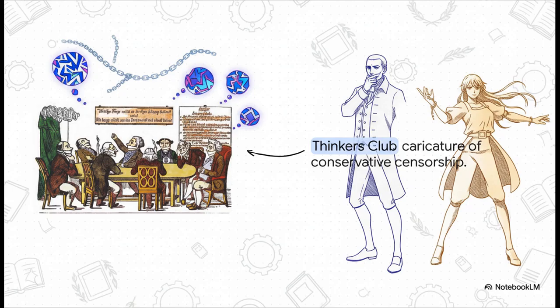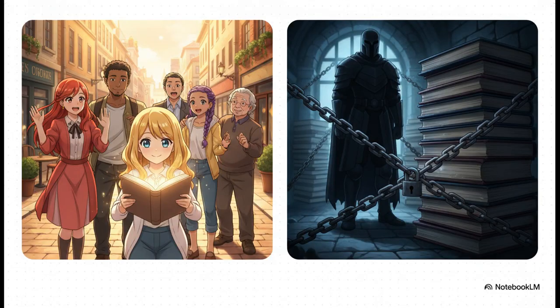The sign above them essentially asks, how long will we still be allowed to think? It hits the nail on the head regarding how conservative regimes dealt with rising demands for a free press. They just gagged the opposition. So we're looking at a super stark philosophical battleground that really defined 19th century Europe. In one corner, you've got liberalism, pushing for an end to clerical privileges, demanding free markets, and fighting tooth and nail for constitutional government by consent. And in the other corner, conservatism, clamping down with autocratic rule and strict censorship to protect the old social order.